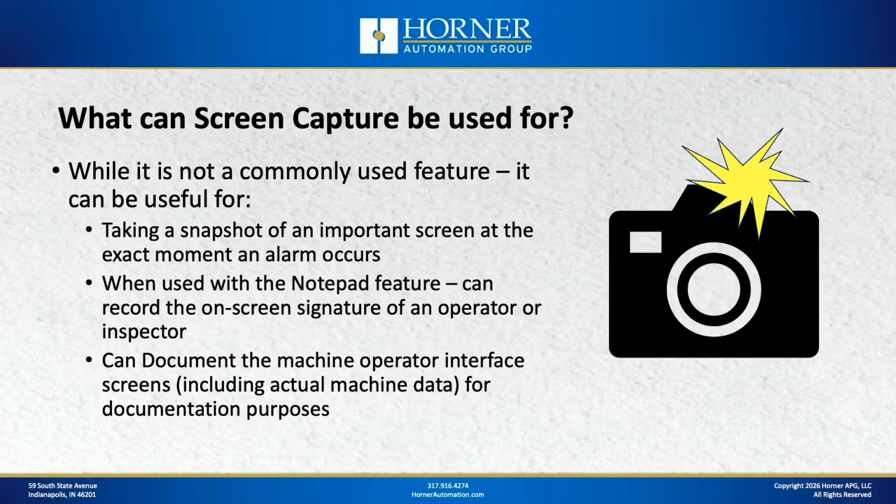And it also could have a field on that screen utilizing the notepad feature. That's kind of an etch-a-sketch type feature where in that area where the notepad object is placed, you can use your finger to scribble a signature in that field. And then when a screen capture is executed, that screen then has a record of what the inspector did and which inspector it was that did the inspection along with his signature. So that's some different ways you could use the screen capture feature in addition to what we're talking about today.